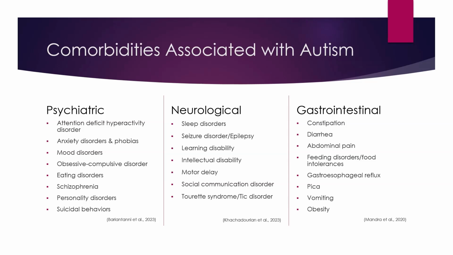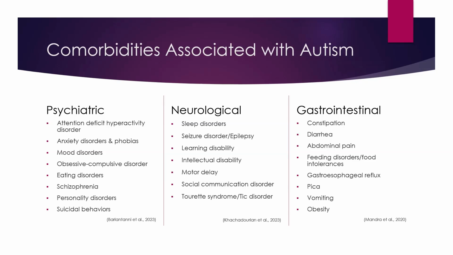Psychiatric findings include attention deficit hyperactivity disorder, also known as ADHD, which is by far the most common one, anxiety disorders, and phobias, which would include social anxiety, separation anxiety, and generalized anxiety disorders. Mood disorders, which includes major depressive disorder, bipolar disorder, obsessive compulsive disorder, also known as OCD, eating disorders, the most prevalent of those tend to be anorexia and bulimia, schizophrenia, personality disorders, suicidal behaviors.